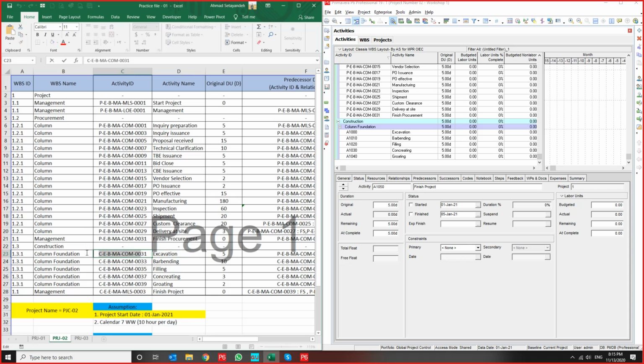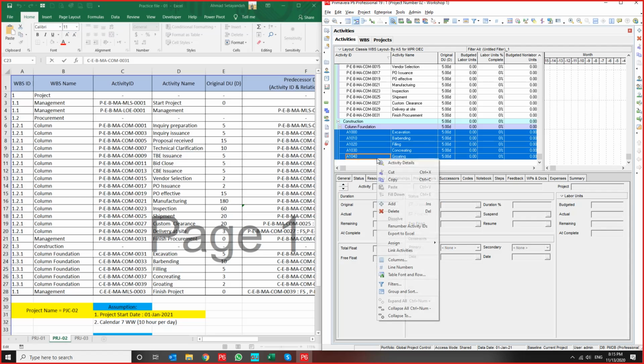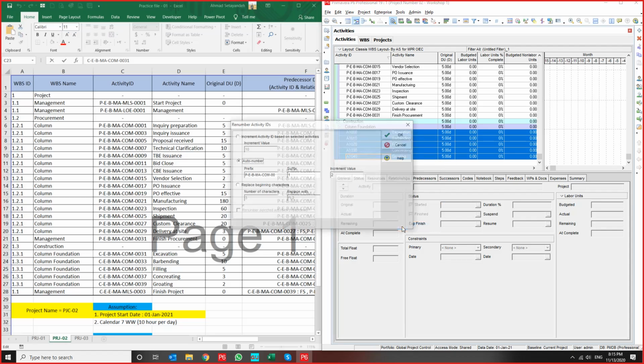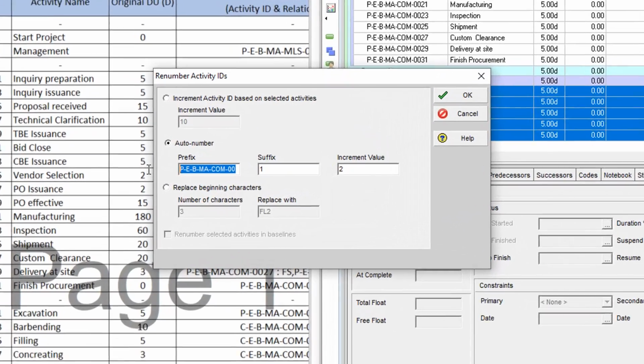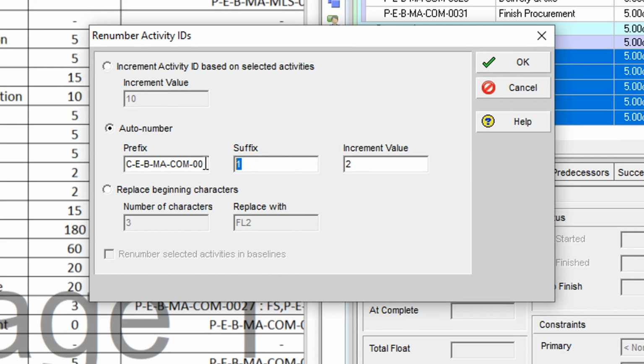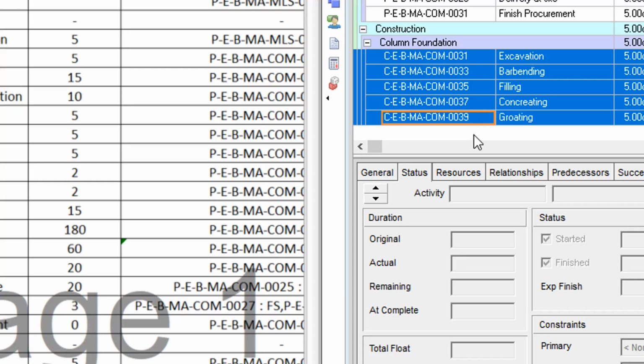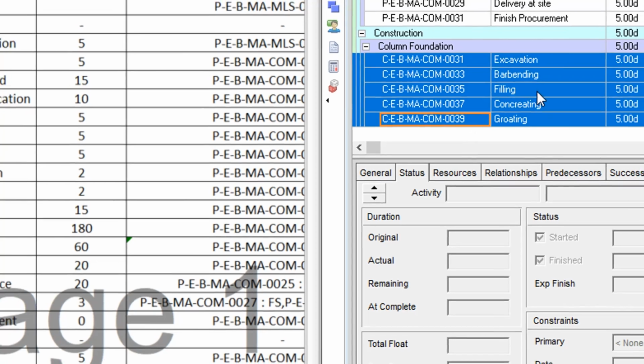Like above, copy, select my activities, use renumbering, paste, suffix start from 31, increment value is 2, that's good. That's all you need. Okay?